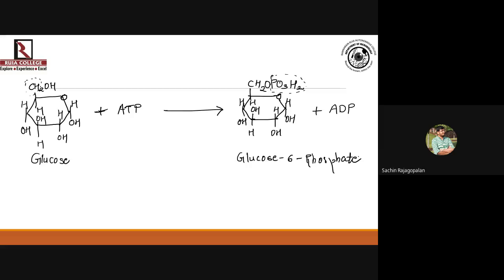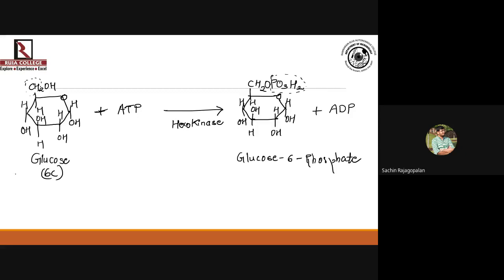Okay, now please remember that for the enzyme of any reaction, you have a way to remember it. You don't have to rectify it. For example, phosphorylation is addition of phosphate. And if you're adding phosphate using ATP as the donor, then your enzyme is going to be kinase. So whenever you're adding phosphate and ATP is the donor, your enzyme is going to be kinase. Even vice versa, if you're forming ATP by removing a phosphate and adding it to ADP, again, you will see kinase enzyme playing a role there. Okay, so please understand that kinase over here is going to be the enzyme, and the prefix to it is going to be on the basis of our substrate, which is a 6-carbon compound, and hence the term hexokinase.